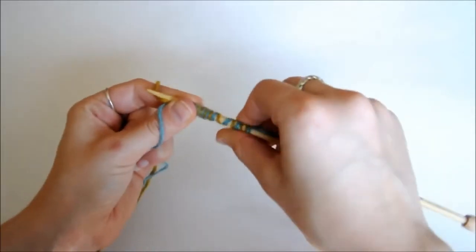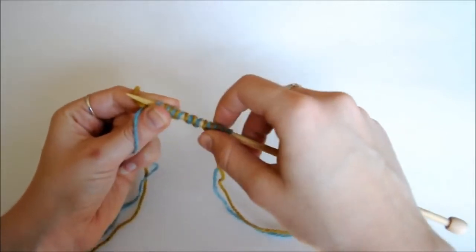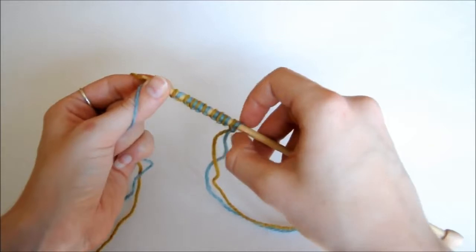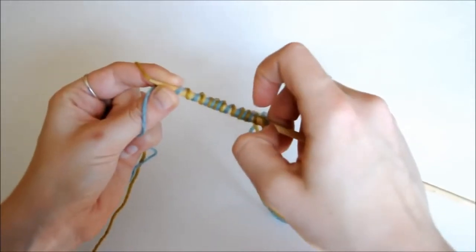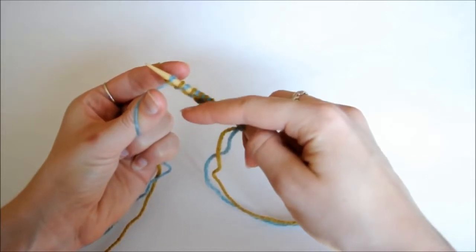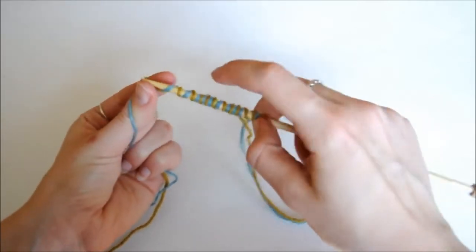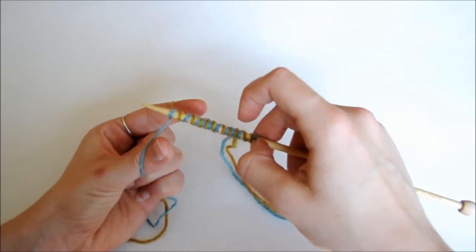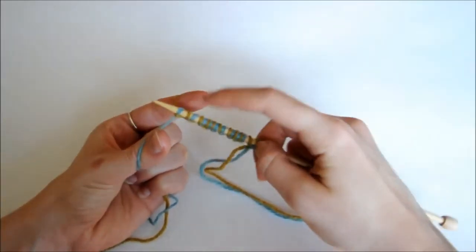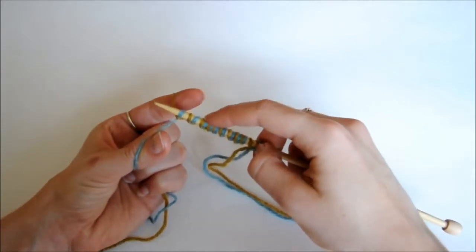So now we have nine pairs of stitches, which is how many we need. And the reason why you need pairs of stitches, instead of thinking of them as individual stitches, is we're going to end up with all the blue on one side, and all the yellow on the other side of our knitting. And so it's going to look like we have nine stitches, but we really have eighteen.